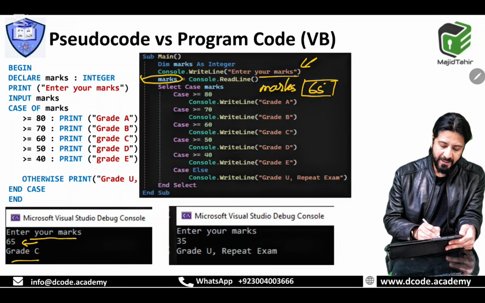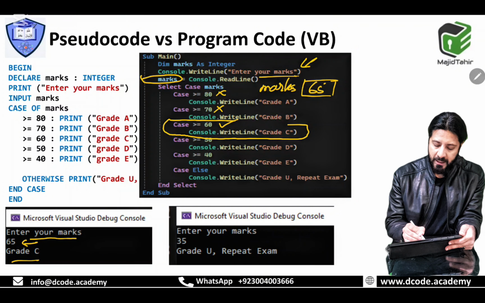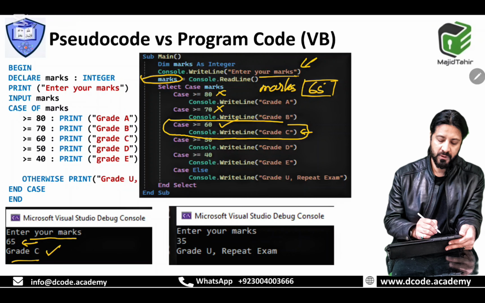It displays grade C because 65 is not greater than or equal to 80, not greater than or equal to 70, but greater than or equal to 60. So it checks this portion, this is the correct one, it goes to this statement and prints grade C.